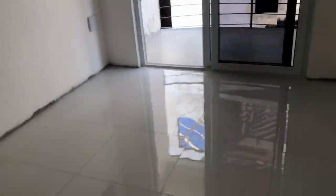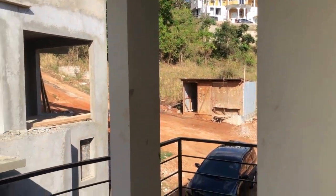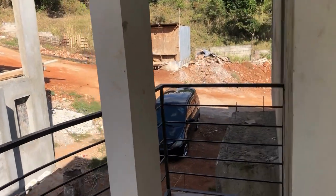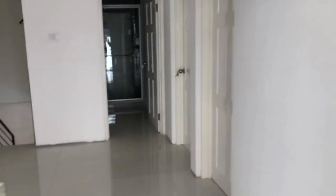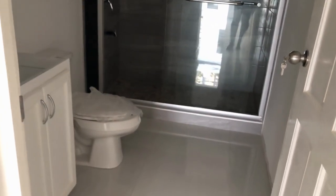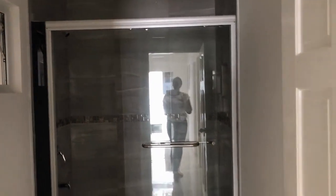Once we exit the master bedroom, there's a general common area balcony with views of your neighborhood — also an extremely cool chill spot. There are sliding doors. Right in front of me is the staircase where I came from, the master bedroom, and this is going to be a general bathroom area with a walk-in shower, toilet, and sink. Assuming they keep the color scheme consistent, the backdrop for the shower here is different from the master bathroom, but the layout is the same.